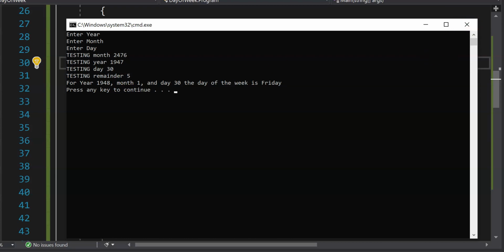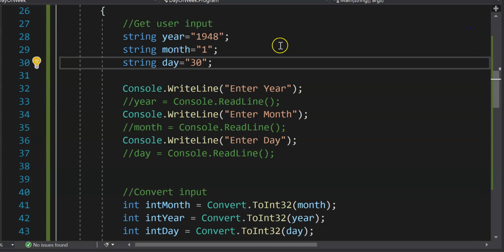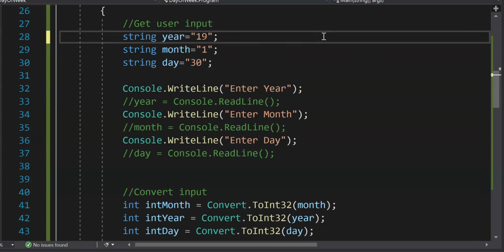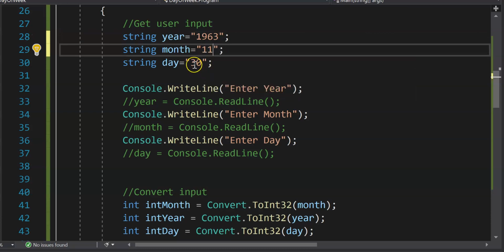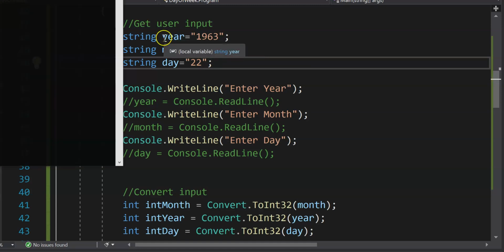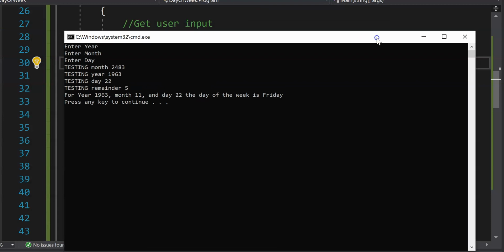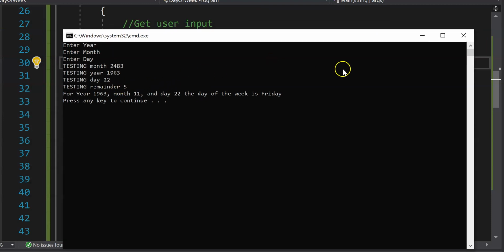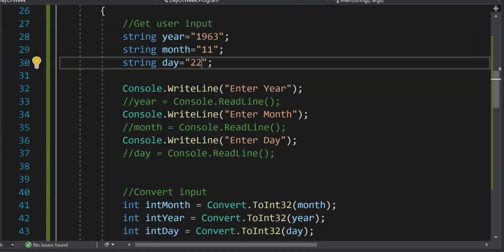I have some other test data I can run through with 1963, month 11, and day 22. That should be a Friday also, so that should give me a 5. So that is a 5 here also, so that makes me feel good. And then I have one other one.